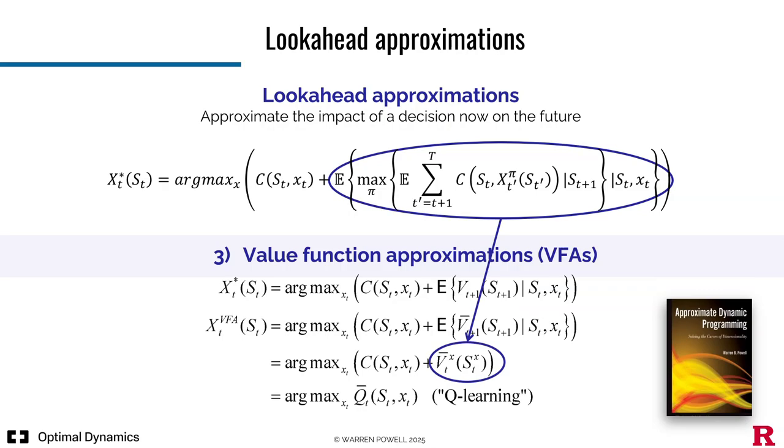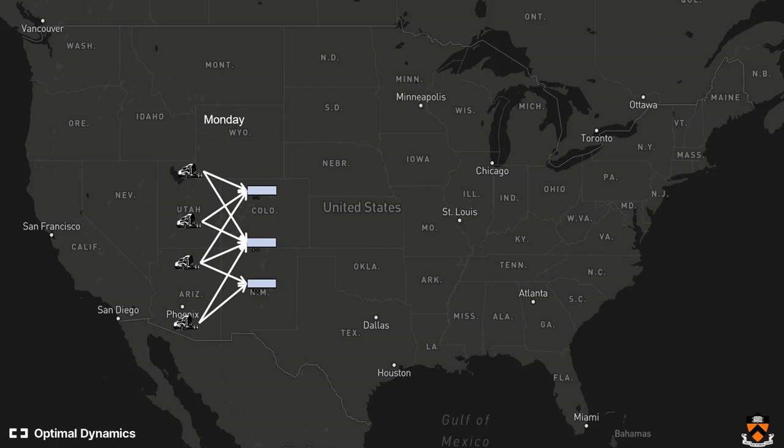But so what I can do is turn to approximations, and there's various strategies. This is my book. What I've done here is I've gotten rid of the expectation by using the post-decision state, and I'm going to use machine learning methods. Now that argmax is a deterministic optimization problem, which opens the door for X to be something very high dimensional, such as assigning drivers to loads, which is something that we do at my company, Optimal Dynamics.